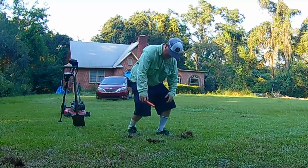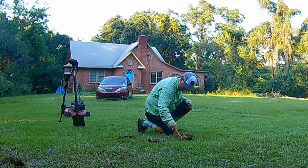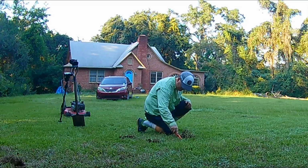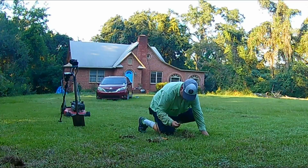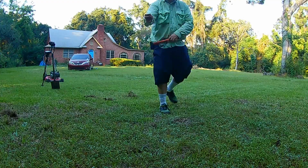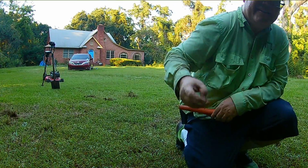Try the pinpointer. Got it and lost it. Okay, this is what it is. Another rifle shell. So there you have it.